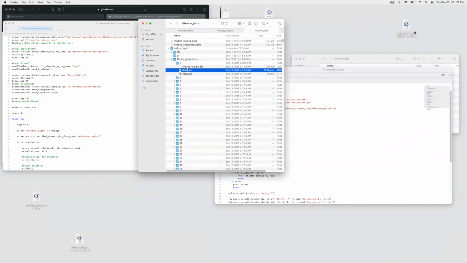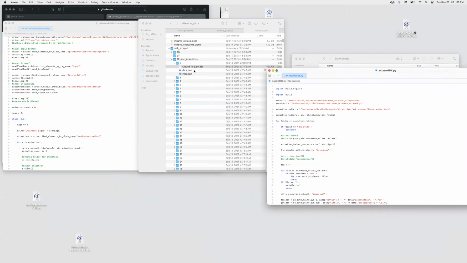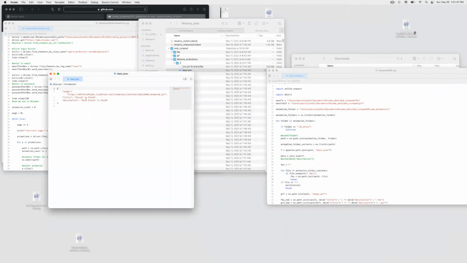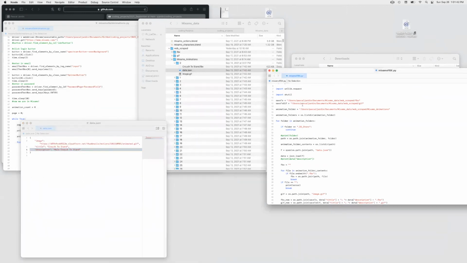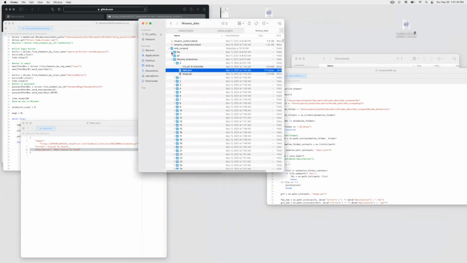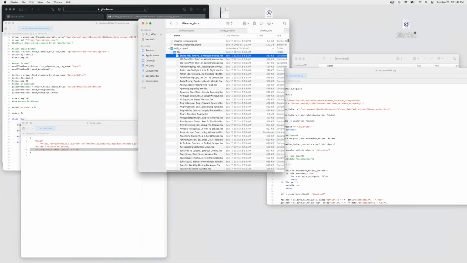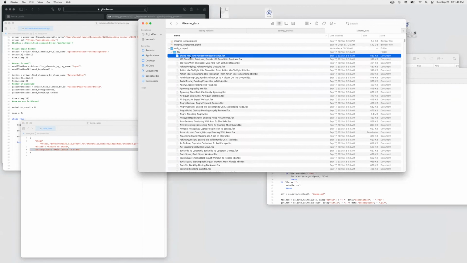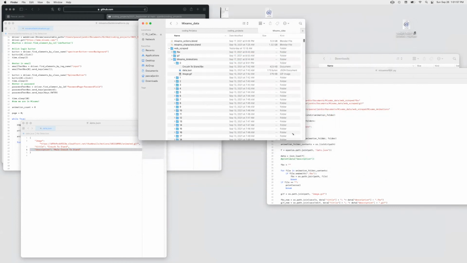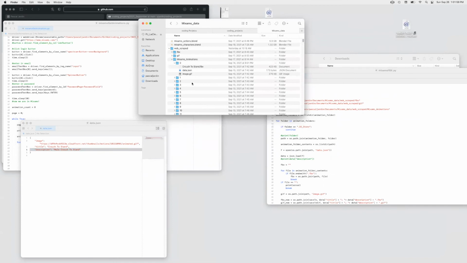Here we go. So here's the data, and then here's the image. And then here's the FBX. What this did was, based off of the data, it combined the title and the description as the name for both the GIF and the FBX. So if we go to the FBX, right, it's actually pretty long. Here's the title, and then there's a little semicolon, and then there's the description. And by doing that, what's really cool is if there's a duplicate, it'll automatically replace it.